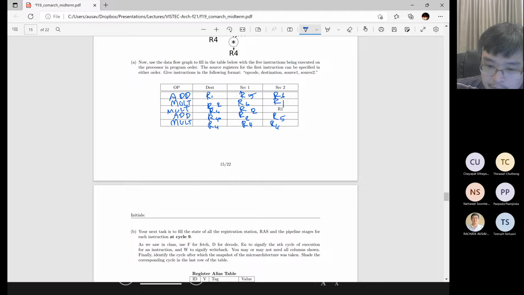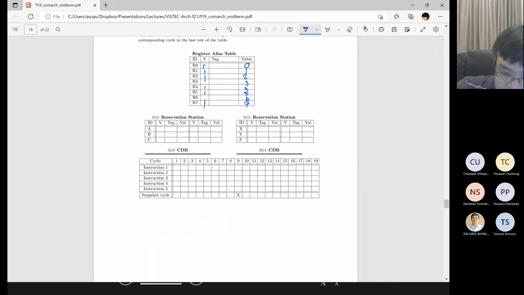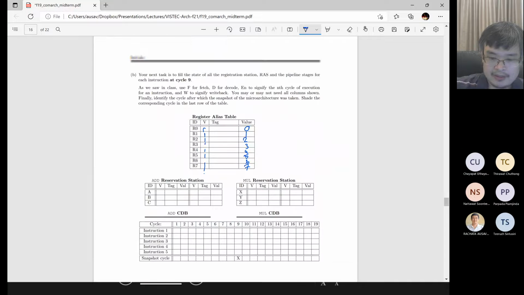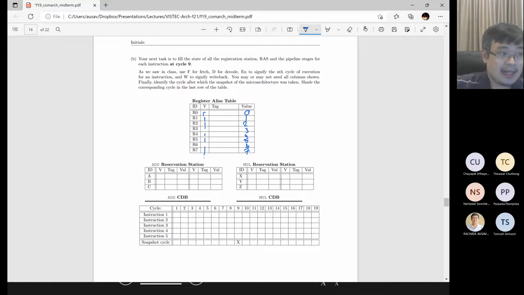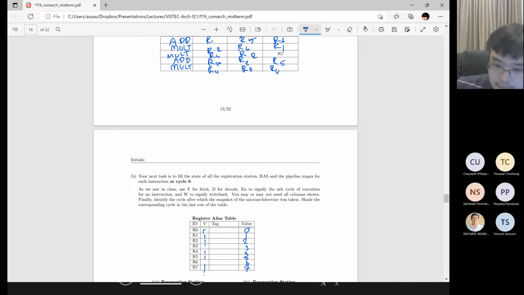So the first add, I just want to make sure we have the right number. We want to add R5 and R6 together. So the tag here, oops, sorry, going too far. The tag, you have R5 and R6 here. What are the values? 5 and 6. Are they ready? Yes. So that's the first cycle, you fetch instruction 1. Then you decode instruction 1, which means that now you know it's an add. You can then fetch instruction 2. What is instruction 2? Instruction 2 is multiply R6 and R1 into R2.